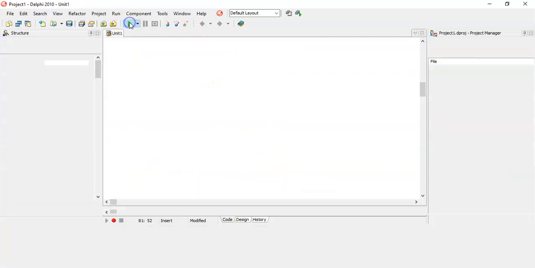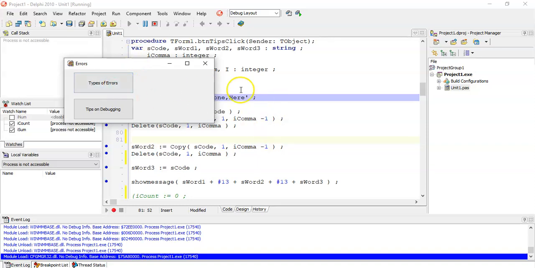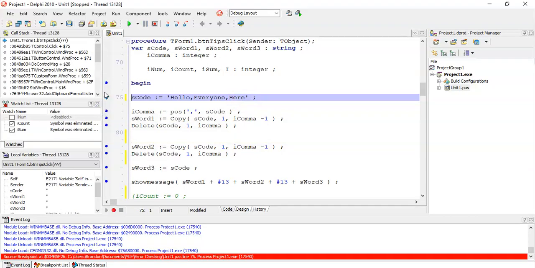So let's do this quickly. We run our program. The program will run as normal, but when this button gets pressed, we will execute that code and it'll get to this line. So you see now it's stopped. It's right here in the actual code of the program. It hasn't done all the code, it's just stopped there. If I move my mouse over S code, you'll see that there's nothing in S code. If you move your mouse over these variables, it'll actually tell you what's in those variables. That is because this line, it stopped here. It hasn't actually done that code.